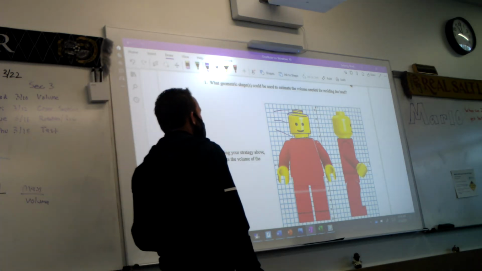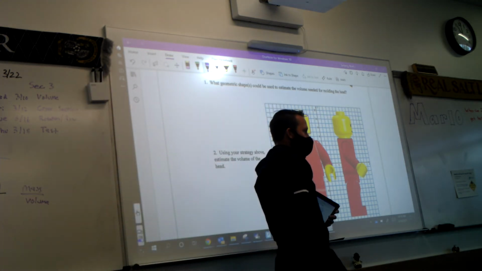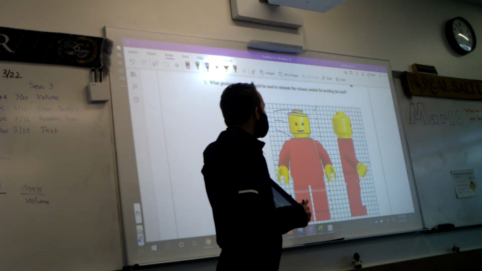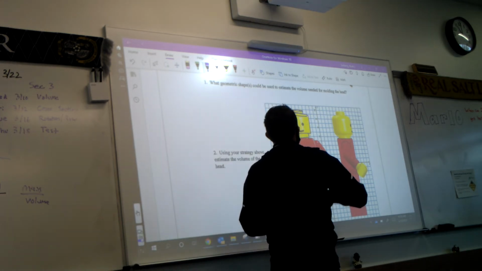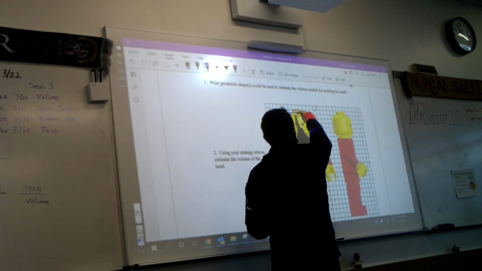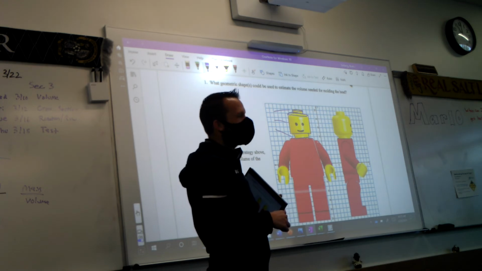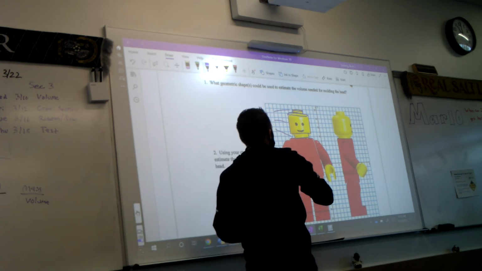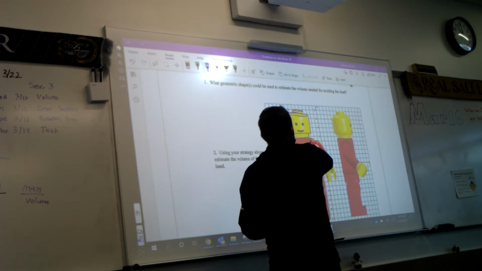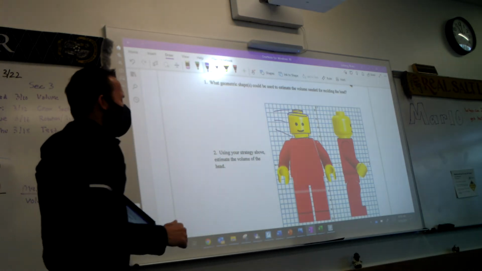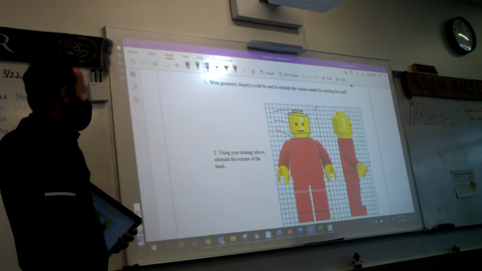So with this, what if we were doing surface area? Now this is where we'd have to use some reasoning. We're not going to find it here, but for the surface area, do I need to include the bottom of this circle since it's already part of the big cylinder there? Like if I'm looking at the shell, I might take off parts of this. For example, I don't need this bottom part here because it's hollow. It goes in on the inside. So anyway, it's just getting you to think about how the shapes change when we're looking at it.